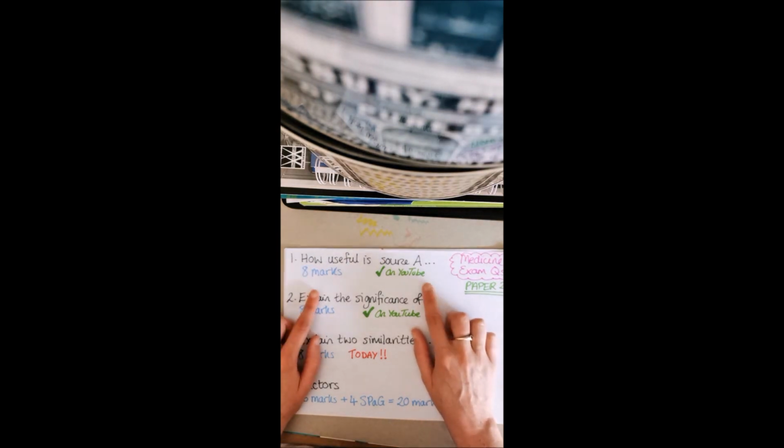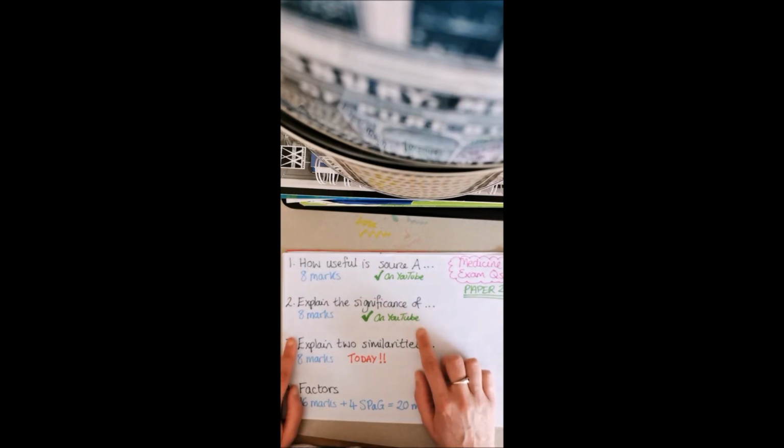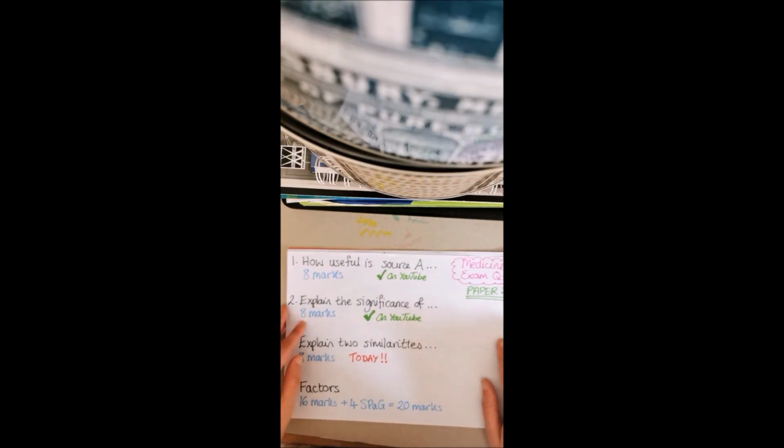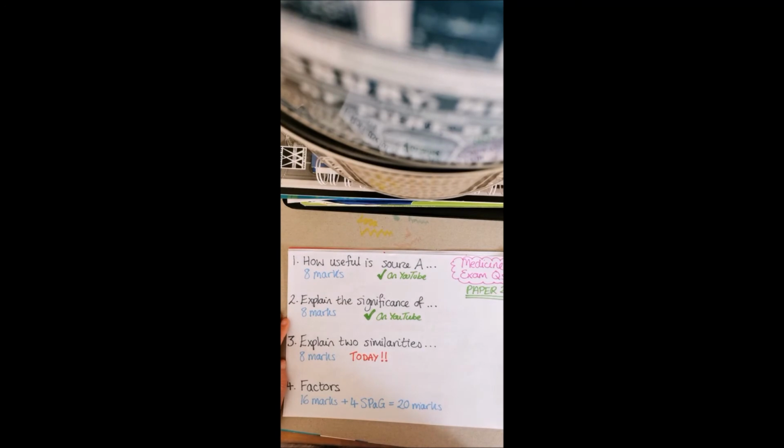How useful is Source A? It's already on YouTube. The significance question is one that I discussed with you guys last week and is also on YouTube. Here is the question we've been looking at today, which is explain 2 similarities. It could be asking you about 2 differences, and if it does, you just follow exactly the same procedure, exactly the same as what I've done today, just making sure that you acknowledge both of the 2 things that you are being asked to compare.